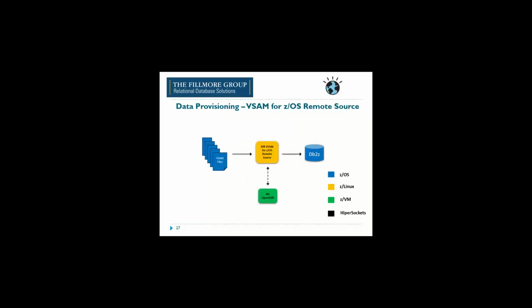But this is what I was talking about in terms of the VSAM remote source, meaning that the VSAM files reside on z/OS, again here in blue. On zLinux today, and sometime in the future on Red Hat OpenShift, I will be able to run the remote capture and offload a significant amount of processing. IBM tests have shown anywhere between 30 and 50% of the CPU utilization of the replication will now run on zLinux, which would be IFLs, or eventually in Red Hat OpenShift, and then loading that data into DB2 for z/OS using one of the techniques such as the DRDA fast load. So this is a way that you can reduce the processing footprint for VSAM replication on the mainframe if you need to get that data into DB2.